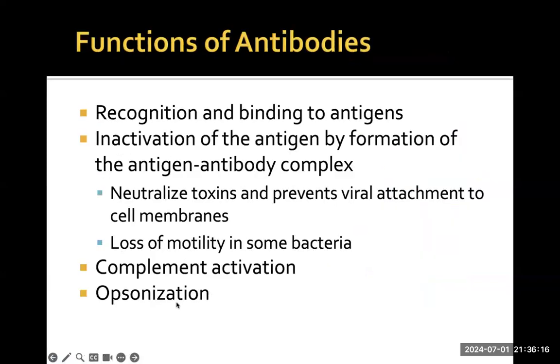So what do they do? How do they function? Antibodies are going to be for recognition and binding to the antigens. They are going to be in charge of inactivation of the antigen, and they're going to form the antigen-antibody complex, which is going to be present in order to neutralize the toxins and prevent viral attachment to the cell membrane. This also causes a loss of mobility in some of the bacteria, which is a good thing because then they can't move. And this is a part of the complement activation system. And again, it works as opsonization.